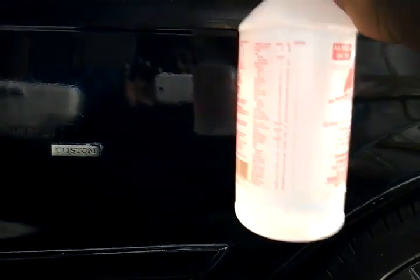Now what we're gonna do is test the beading action of the two waxes — that's what's most important, how it's gonna protect your paint and how long it's gonna last. I've got my water bottle out here. I'm gonna spray a little bit on the Mother's side and see how it beads water.